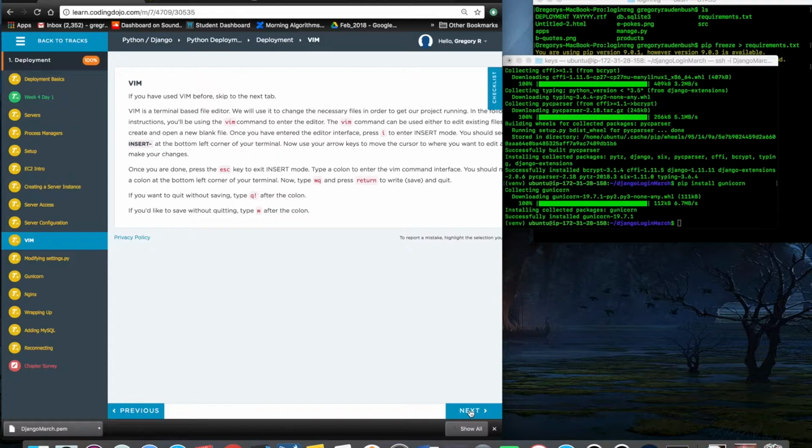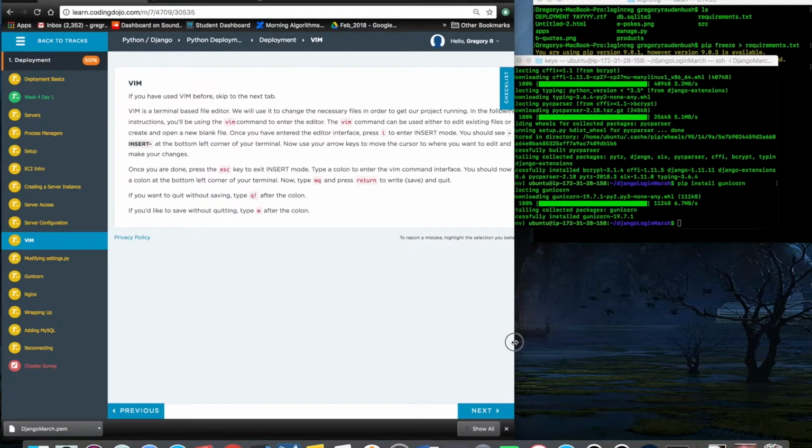Okay, great, so now we're going to be using Vim, which will be familiar. I'm sure we've used this a couple times, and we are going to be using it some more on our server so that we can edit code on our project, but on our server, right? So refer back to this tab to remember some of the Vim commands, the insert, the escape, W and Q to save and quit, and so on.